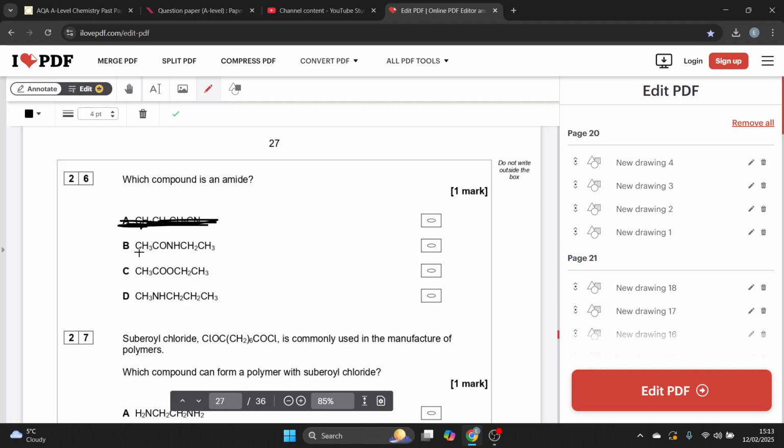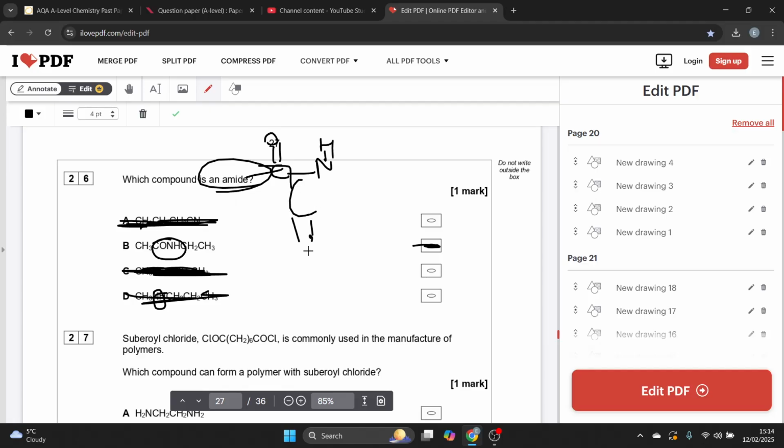Okay, I've got C. It's definitely not going to be that as well. For B and D, well, an amide, so yeah, it's going to have the C double bond O and the NH, right? And that's exactly what I'm looking for. That's just got the NH. Amide. It didn't say amine, it said amide. So yeah, C double bond O, NH, and therefore it's going to be B.